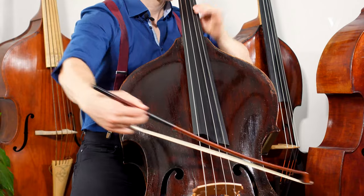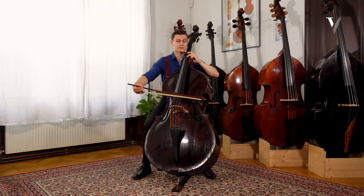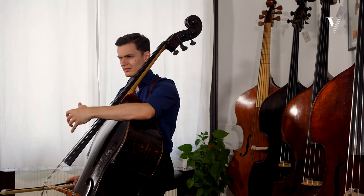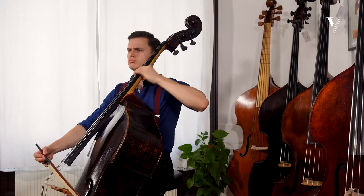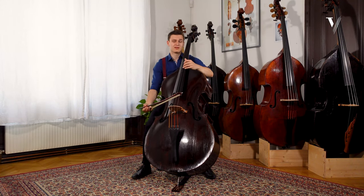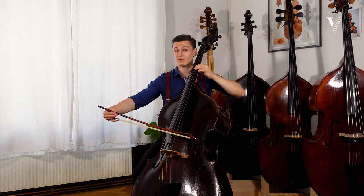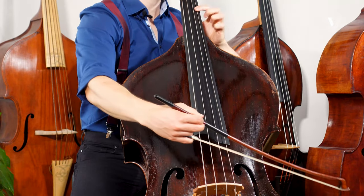After a second build-up — E flat. Here it's important: if you go onto the first string already, you need to be really careful that you don't have too bright a colour immediately. Generally in this beginning you need to search for a rich, dark sound — not too soft but also not too much, because you still have ways to go. It's continuing until the E flat, that's the highest point. Make sure you have a rich, dark, introverted — not 'bam in your face' — kind of sound. That's why the second fingering is better. You breathe for that, then relax, then breathe again.